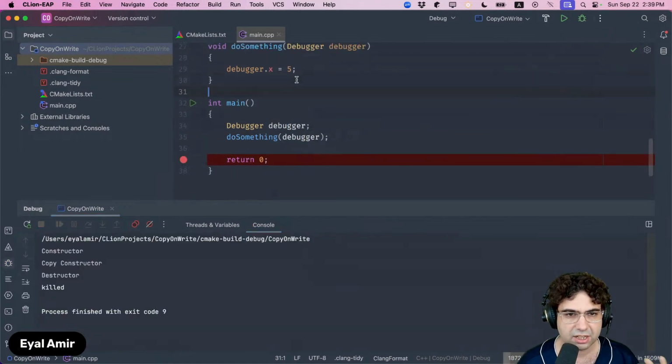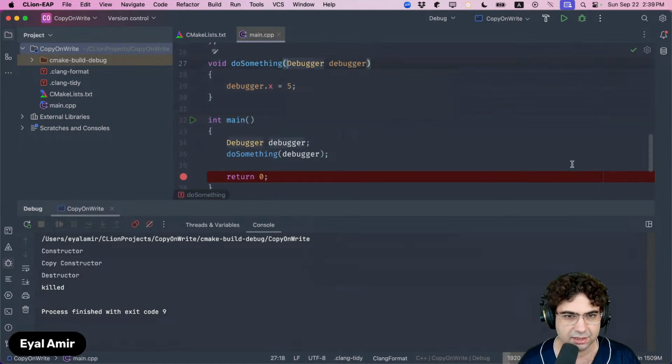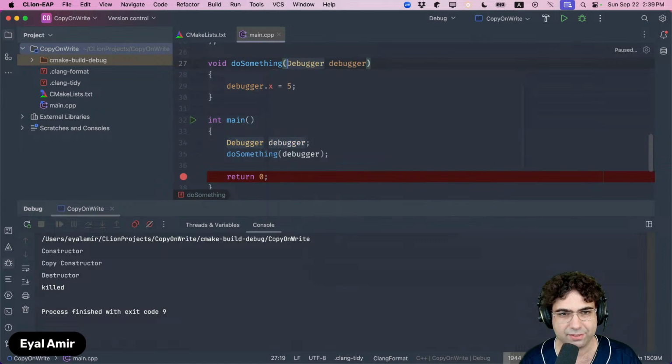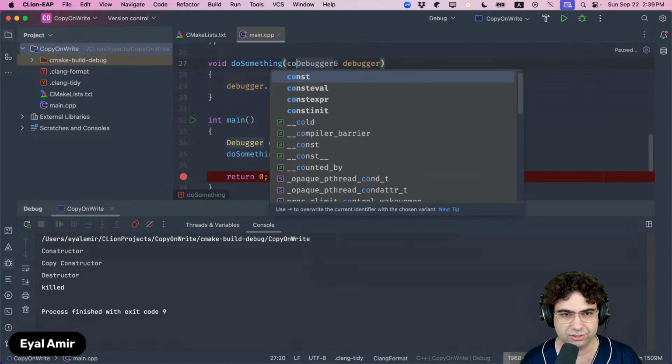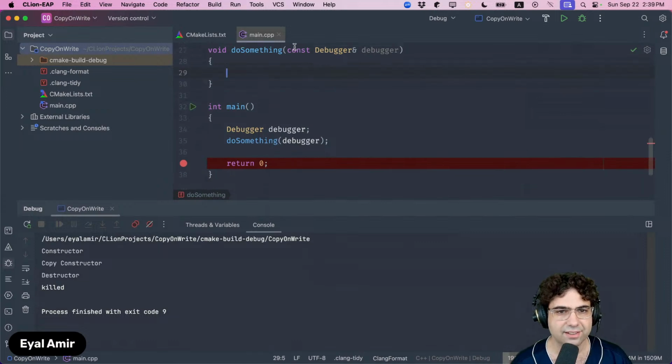So let's do something else. One of the things we do very often in C++, and I would even wish that in many ways this would have been the default, is we use const reference. So instead of passing the reference like before, we pass a const reference. And this is actually super, super common. Const reference means that, as you can see, this was not allowed. It did not allow me to change it, because it's a const thing. So now this thing has a nice guarantee to it.